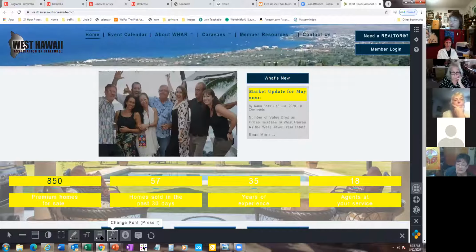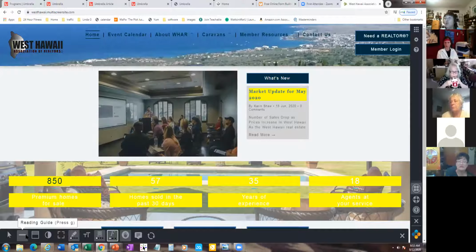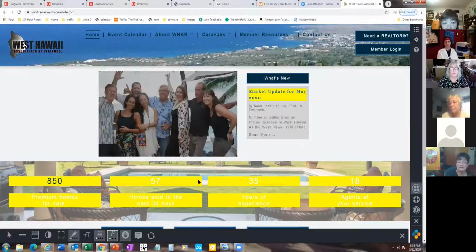I think the first tool is visually more compelling. It's just more impressive to me. So that was one thing. So I went through all their tools and I said, okay, they've got a text sizing thing and they've got a spacing thing. And I just did a side by side because I wanted to see if there was any difference. So after playing with this one, I went and played with the one on Umbrella and I created this spreadsheet.